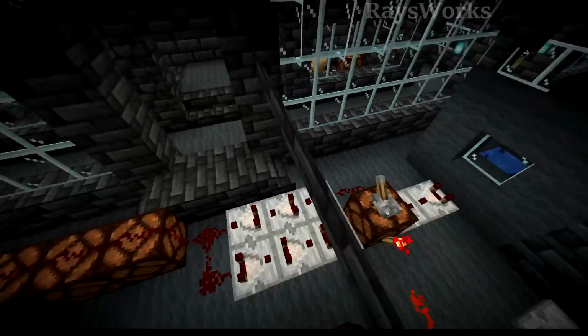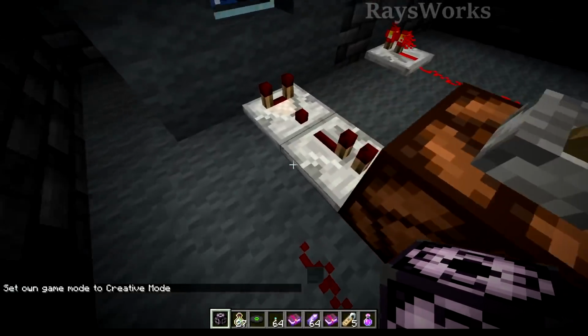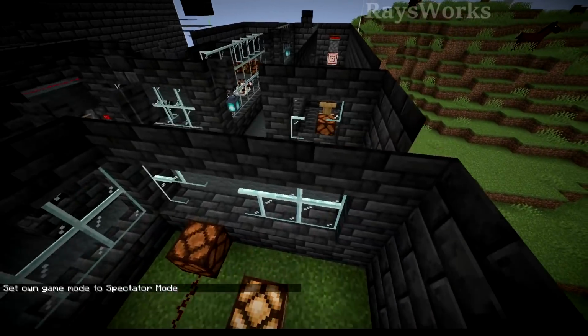Now in the third version of it, it looks very similar to the second one, which is the same type of setup, except we don't have that comparator reading that furnace over here. Instead we have a comparator clock, and then we have it going directly to the door. And the other small rooms are the same.